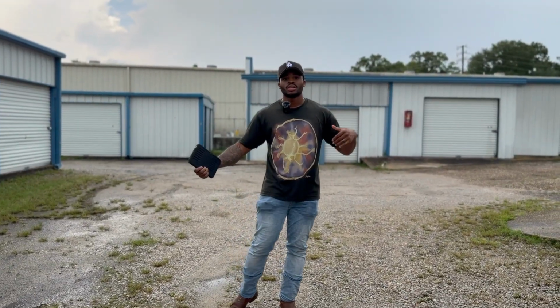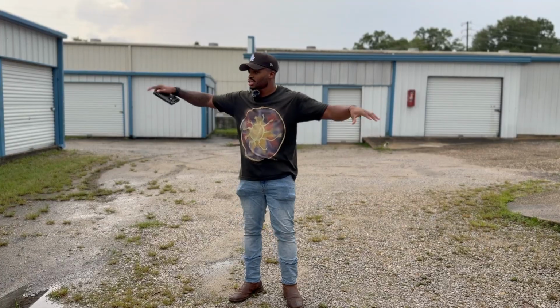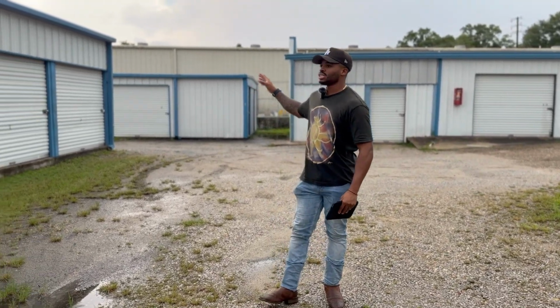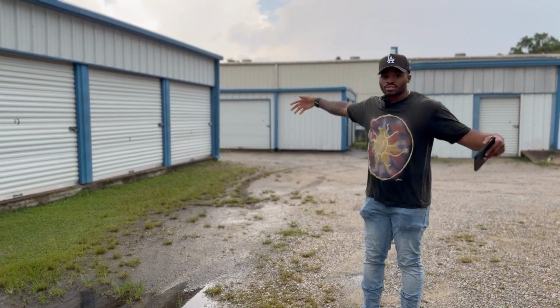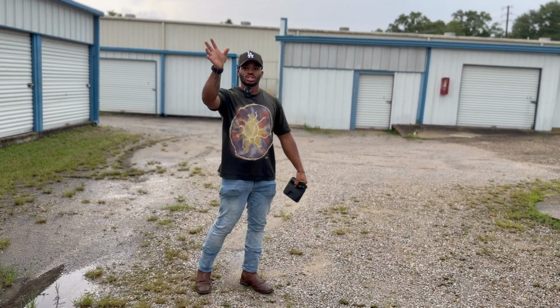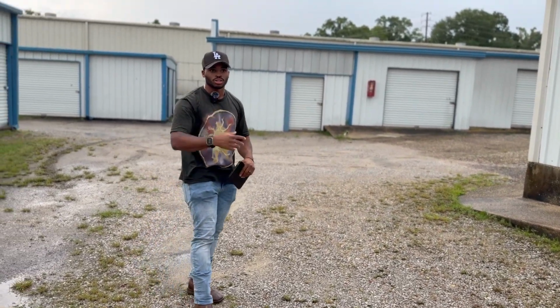At this point, you can see that we did have to jump over that little ledge earlier, but we get down to this section here. This is actually the older side of the property. It was built first, late 90s. On this side, you're going to see a lot of the bigger units. It's really good, wide drive aisle, big doors. People can get in, get out, that kind of stuff. The other side that we were on was the newer side, built in the early 2000s, and it had a lot more of the smaller units. But other than that, we'll continue.